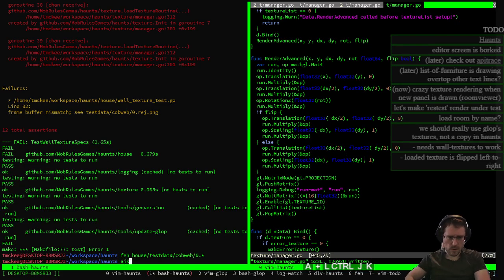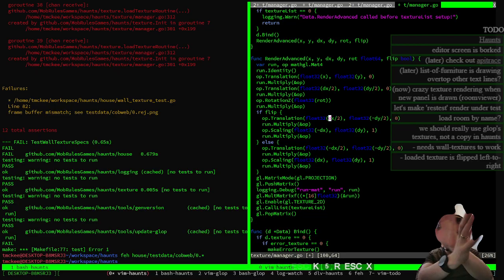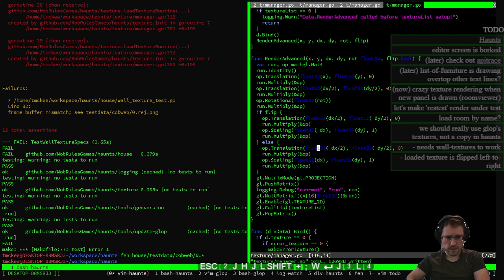Oh, and this should be, we move left. This is like move right and then flip it over by doing -dx. This is move left and then splat it across a width of dx.